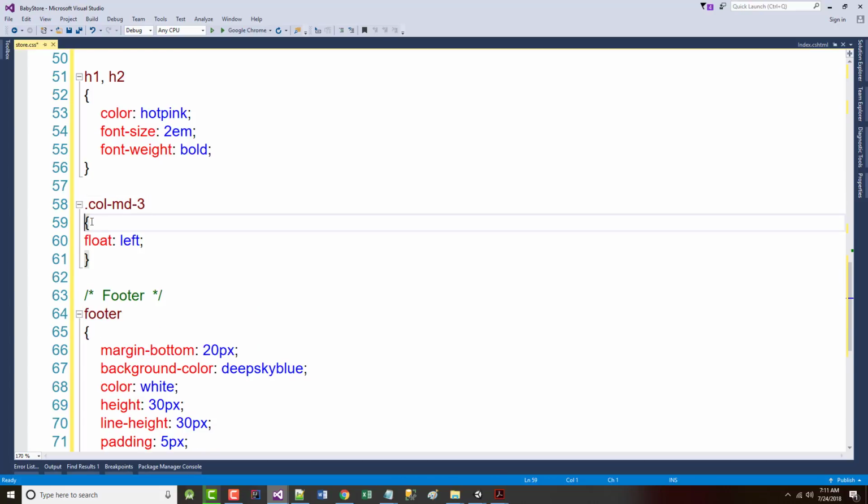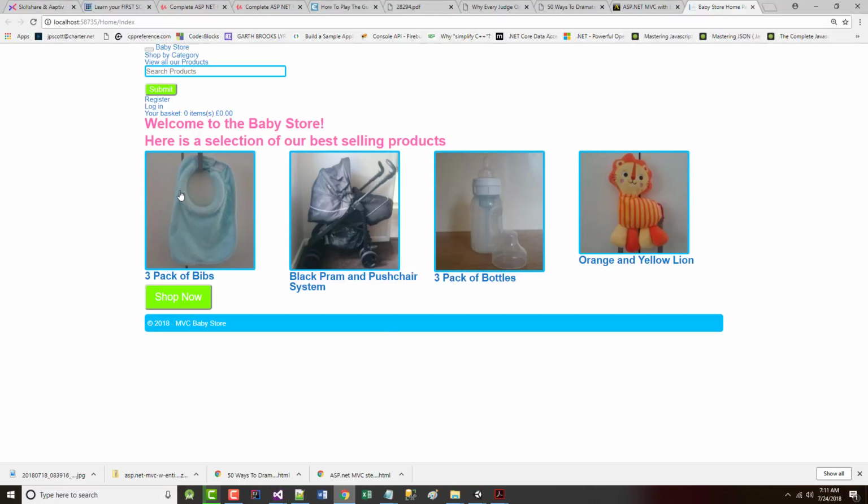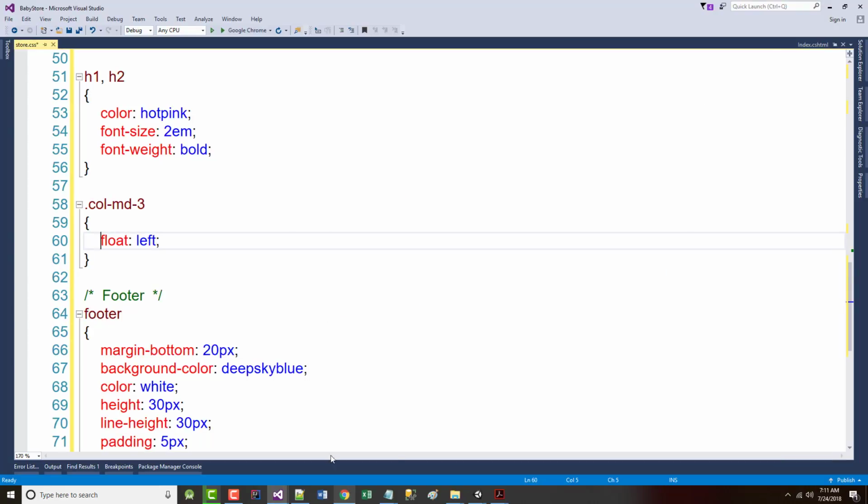Anything with a class of col-md-3, which means basically a medium screen size of 3, have it float to the left. What that's going to do is take these pictures that previously had been one after the other and put them all in the same line. So that's what we're doing right now with this.